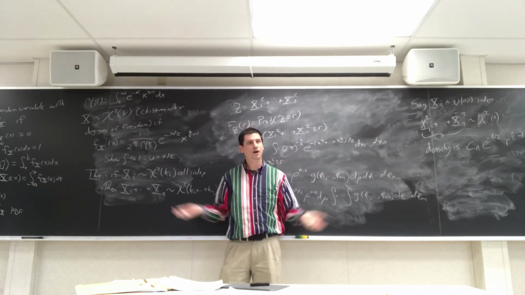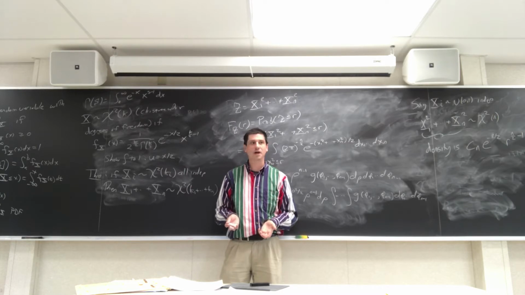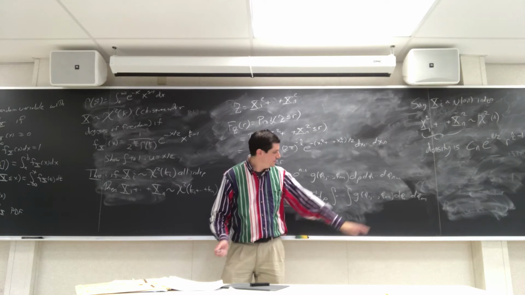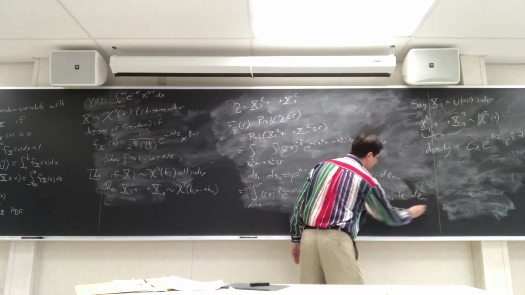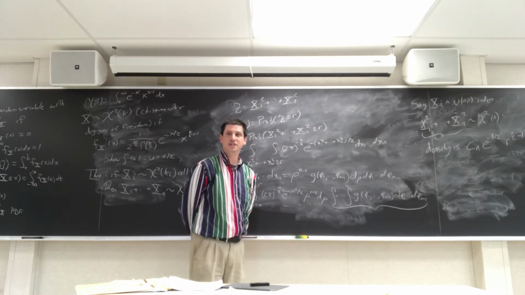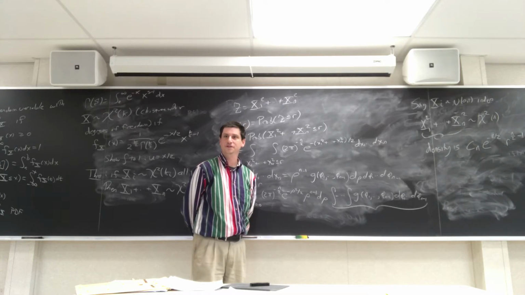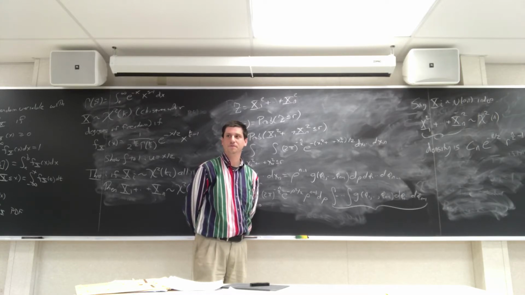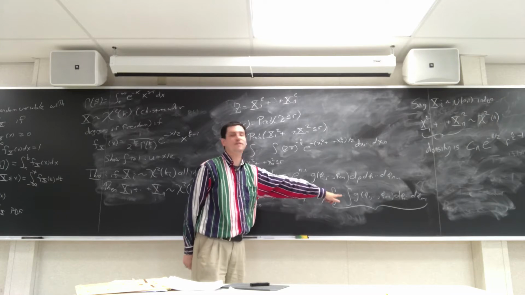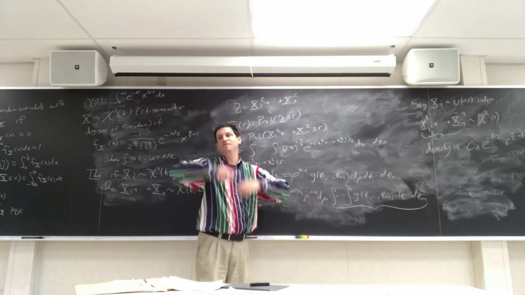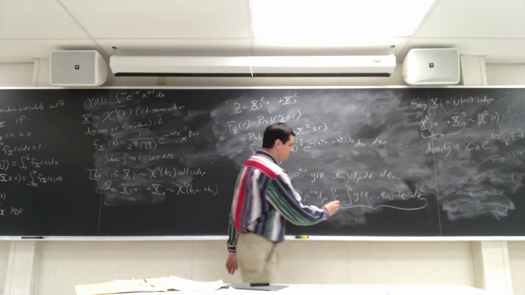If I have a sphere of radius r, its volume is 4/3 pi r cubed, the surface area is 4 pi r squared. This over here is just going to give us the surface area of the unit sphere in n dimensions. And the rho to the n minus 1 would give us the surface area of the sphere of radius rho. So let's just call that a_{n-1}.